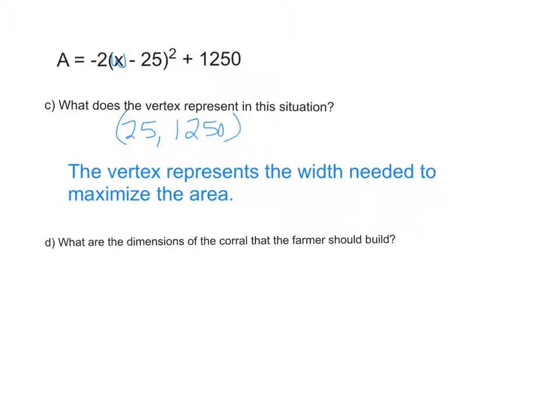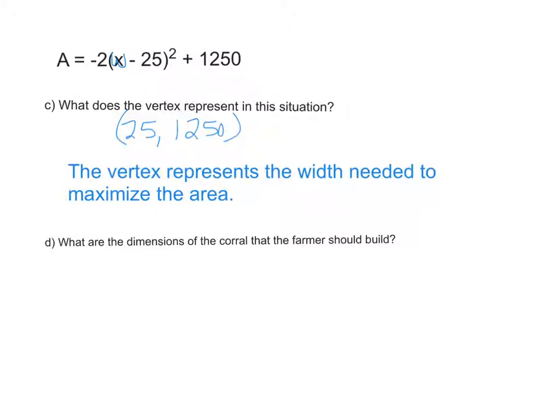Well, the width's going to be 25. 25 by 50. How did you figure out the 50? There's kind of two different ways you could do it. How do you know it's 50? She says you have 100 feet of fence, you take 25 for each side, you're left with 50, right? The other thing you could do, if you know that the width is 25, take the area, divide by the width, that'll tell you the length.